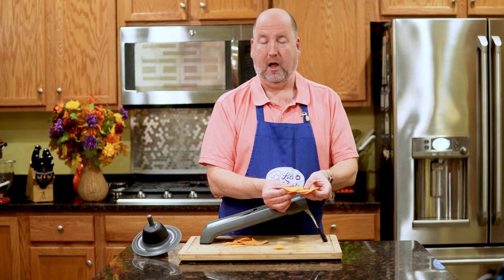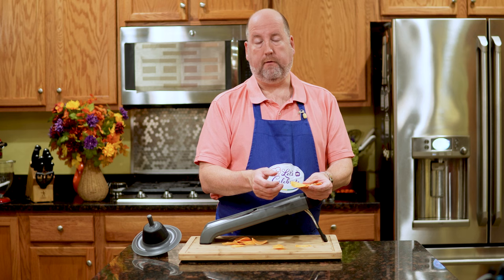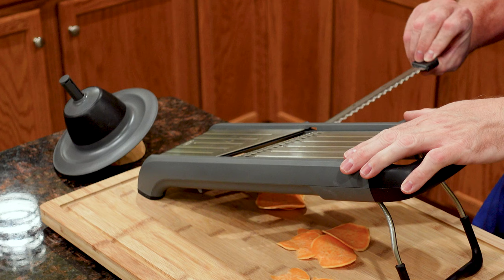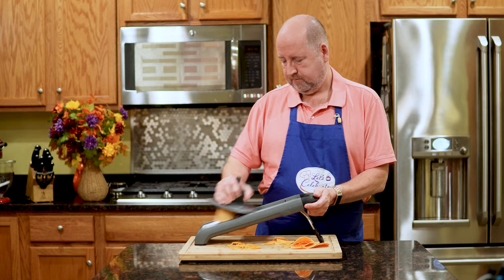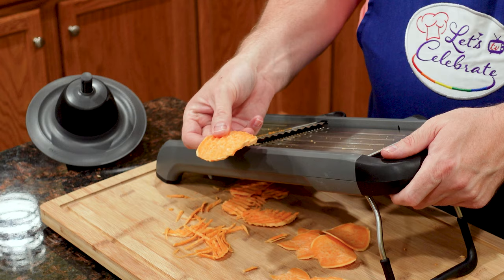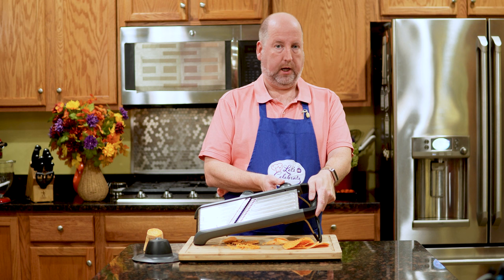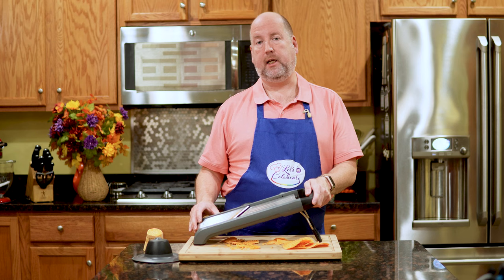Why do I want that? Well, that's going to help everything cook consistently, whether I'm doing a gratin like scalloped potatoes, or maybe I want to make these into chips and fry them. They're all going to cook the same. Now, like I said, you can get fancy. You can switch this over. And there we go. Crinkly cut chips. So you can adjust it to be thick or thin as you'd like, but the key is it's all going to be uniform, and that is the key to using a mandolin.